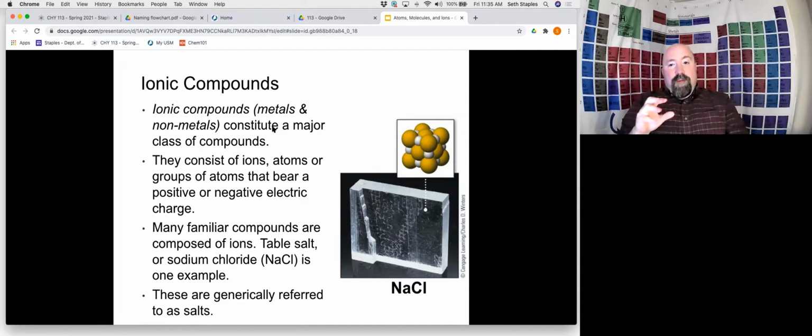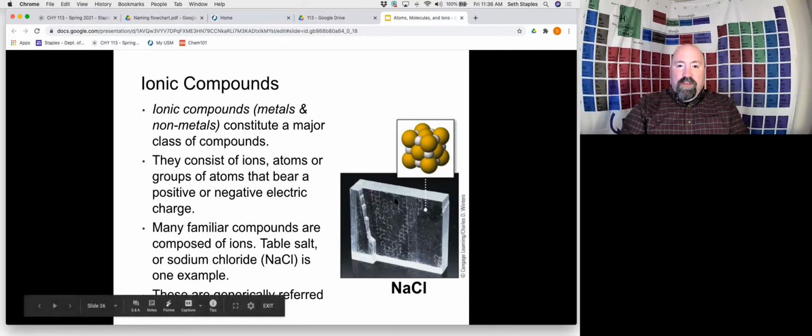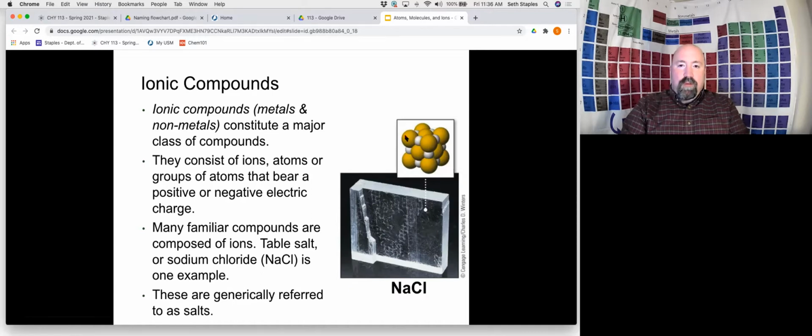A lot of the very familiar compounds that we know and that we use and talk about are ionic compounds. Common table salt that you throw on your French fries and your popcorn, sodium chloride, NaCl, is an ionic compound. This would be what a big block of pure NaCl looks like. And this is what it would look like at the molecular level. We would have alternating sodium and chlorine atoms. Big old sodium ion here, with a chlorine ion here. And then we can see that they're alternating in this lattice arrangement.